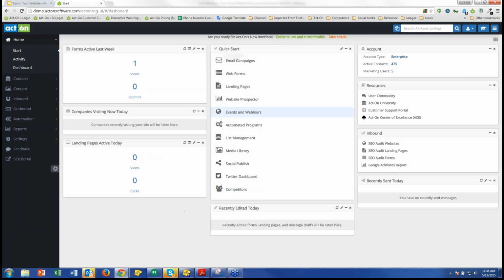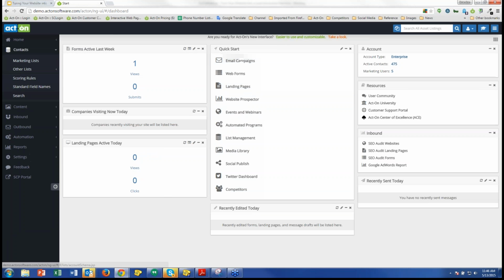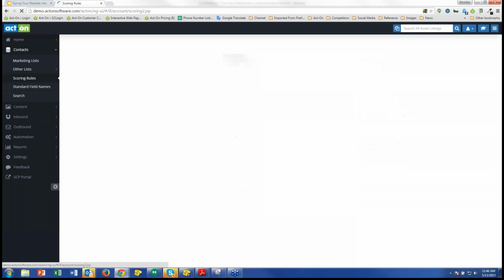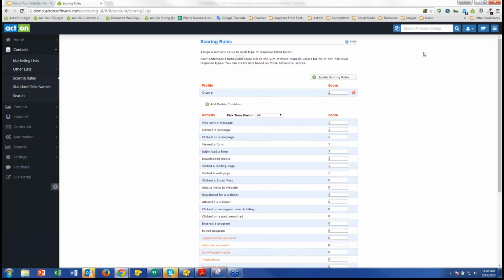And just by way of example, I did want to touch on the ability to create these scoring rules and regulations on the fly. This is actually where they're done. Again, we provide you with a baseline template to get things going, but you'll quickly know which pages are more important than others.